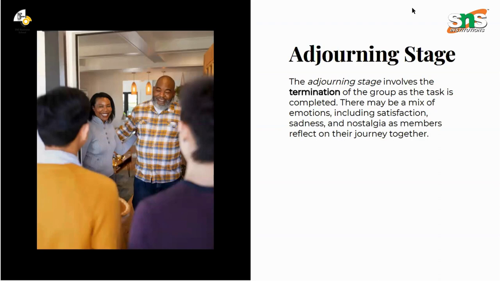Now we are in the adjourning stage. Everybody got motivated and reached the performance peak because of the communication and collaboration they have. This stage involves the termination of the group as the task is completed. There may be a mix of emotions including satisfaction, sadness, and nostalgia as members reflect on their journey together.